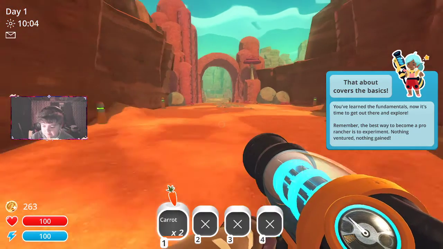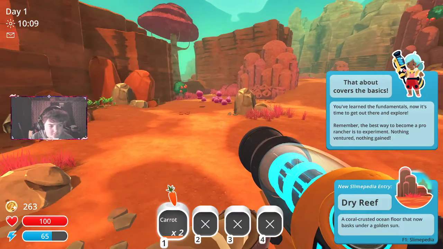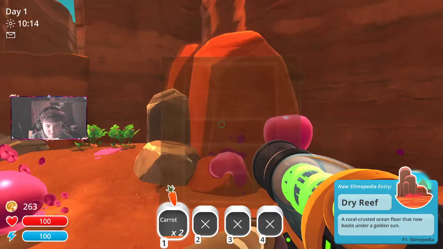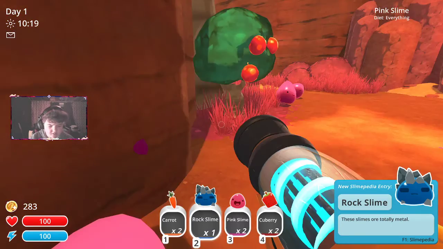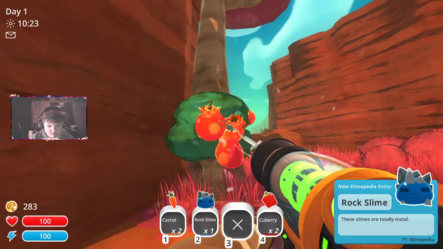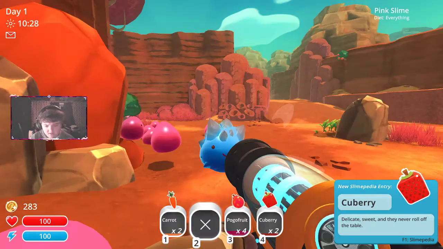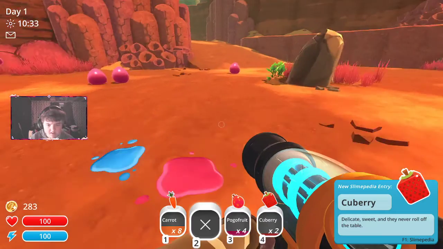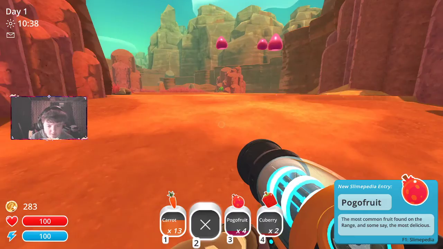It's a very chill game. Okay, I already have 263 things. Oh, rock slime. And Q-Bears. Okay, so I'm gonna shoot these guys. I'm gonna get some of these. So I need 30 units of food. Okay, I know this one. I need 30 units of food to feed a pink guy. So that's what I'm going to do.